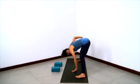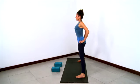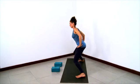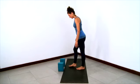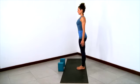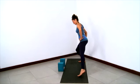And then bring your hands to your hips, shoulders back. Keep your knees bent as you inhale and come all the way up and step your feet together. And now for an Ardha Prasarita Padottanasana twisted variation. Have your blocks in front of you. Start with feet together, a lifted spine from the inside.